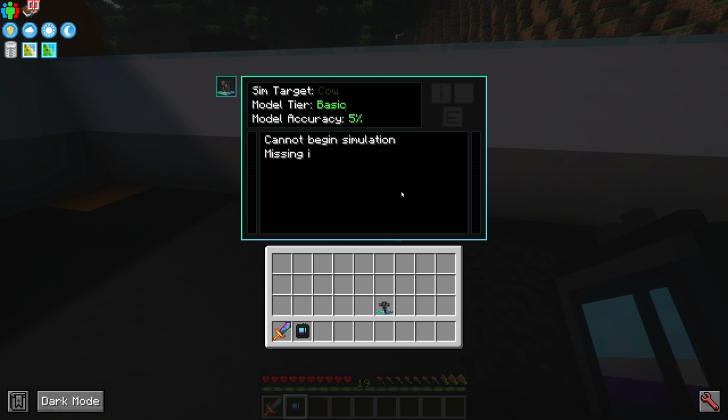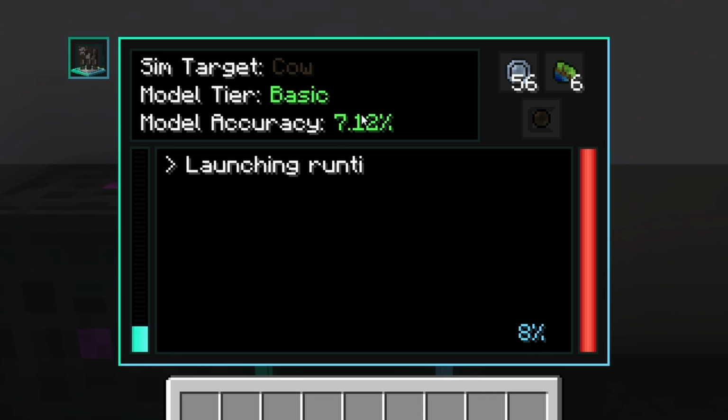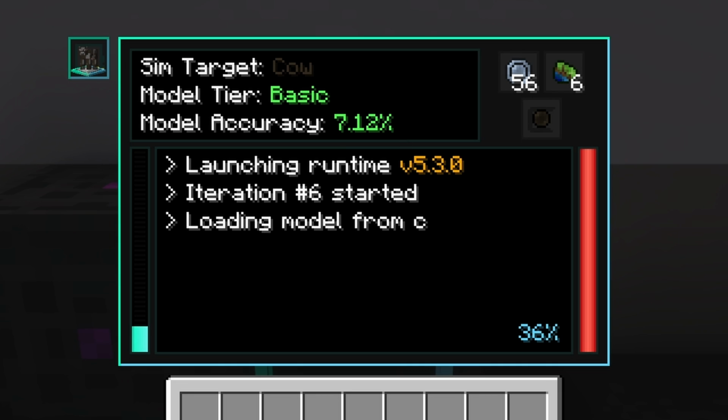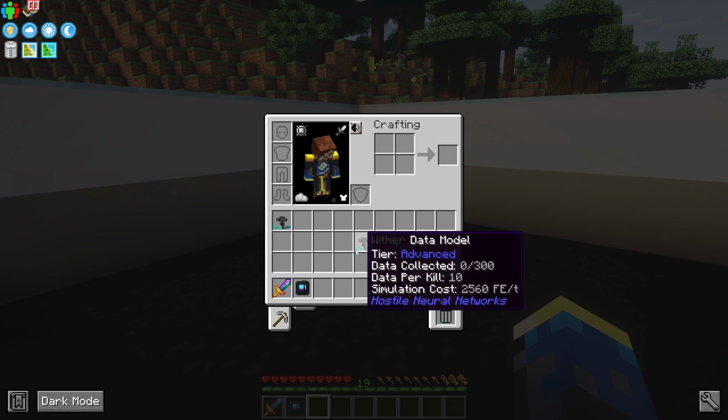An untrained basic model starts out with an accuracy of 5%. However, with each simulation attempt, the model collects more data. And with each data point, the accuracy increases. And when the bar is fully filled, we reach the next tier. However, with each tier increase, the amount of data needed also goes up.